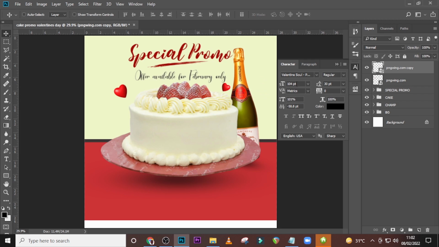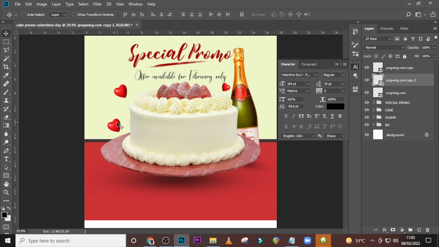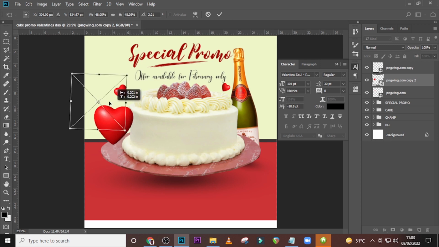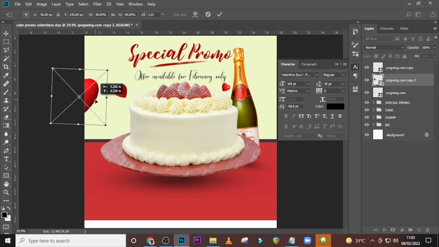Awesome. Now click on this one again and duplicate it, and then click on your move tool and then just move it here, and then let's see how it's going to be like. Let's make it quite bigger and hide it over here. Great.